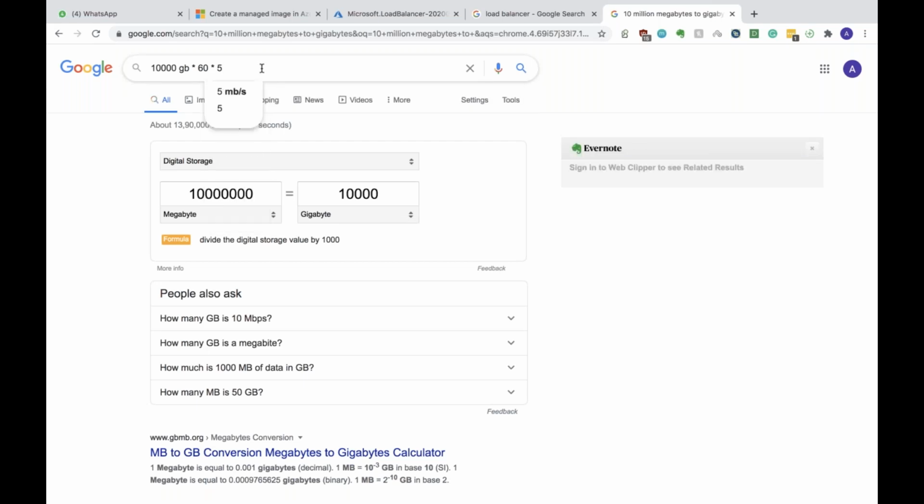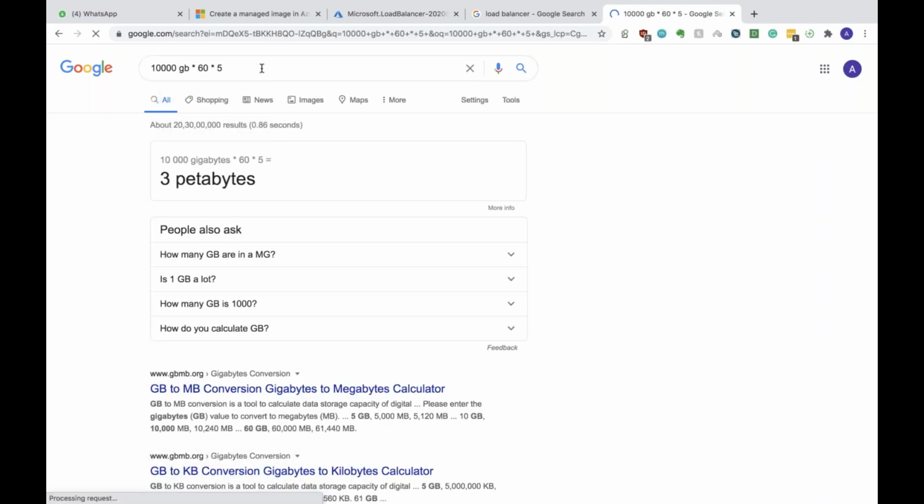So by minimum requirement, we need 3 petabytes of RAM. Imagine even if you have 3 petabytes of RAM, the amount of computing speed it demands.